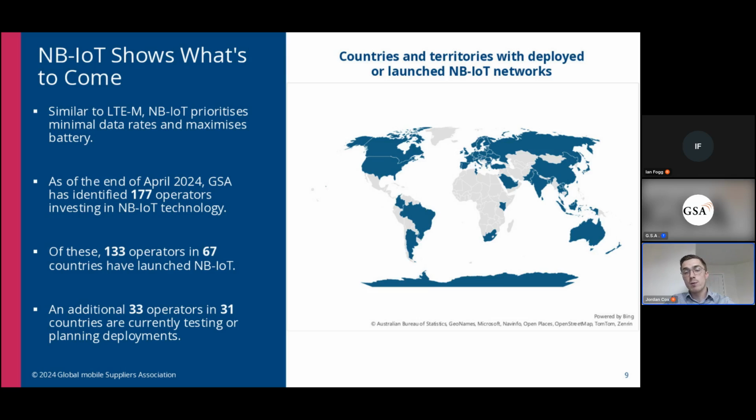So this widespread adoption of NB-IoT indicates that as 5G applications continue to grow and LTE technologies see their capabilities decrease with applications demanding greater throughput or lower latency, 5G RedCap could see growth in the countries and operators that have adopted its predecessor technologies, such as LTE-M and NB-IoT.